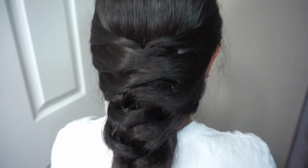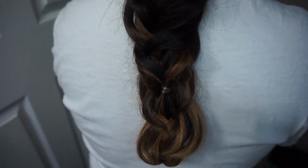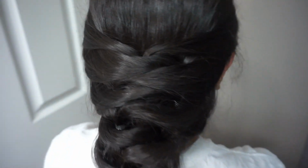And that's pretty much it. This look is so super easy and very cute. And I can't wait till my hair is long enough to try this look out for myself.